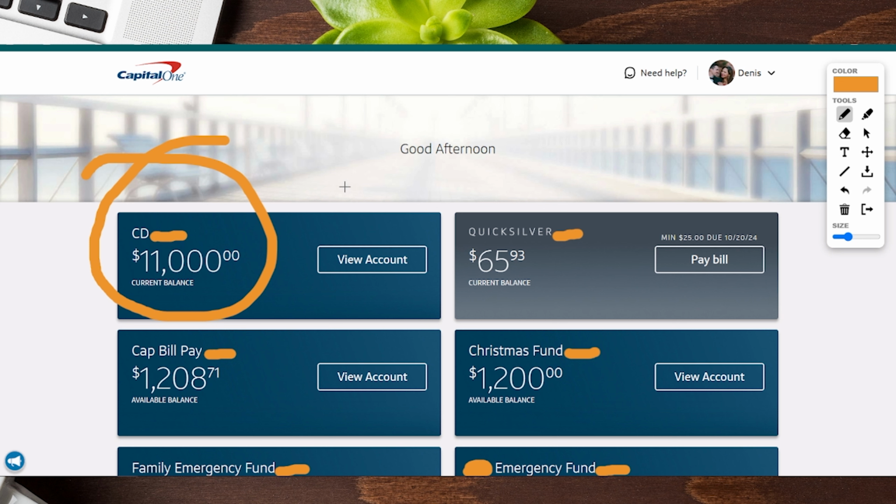Now here we're currently on our desktop, but of course you can also be doing this on your mobile device. It's just slightly different, but you can definitely still follow along. So here we are on the desktop, like I mentioned, and we're gonna wanna click on view account for our CD. So you can see here we have our account. We're gonna click in here and show you on the back end some of the things we wanna make sure we set up.